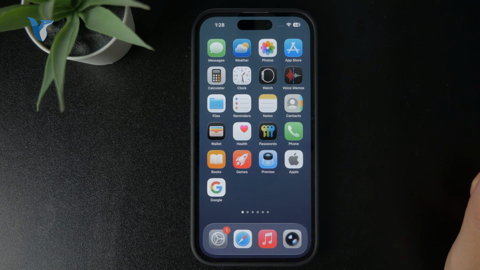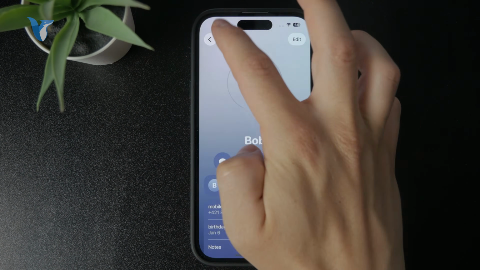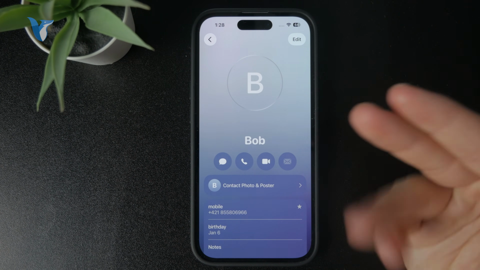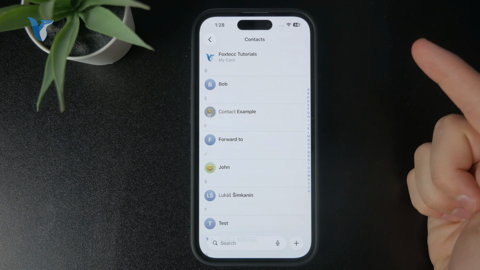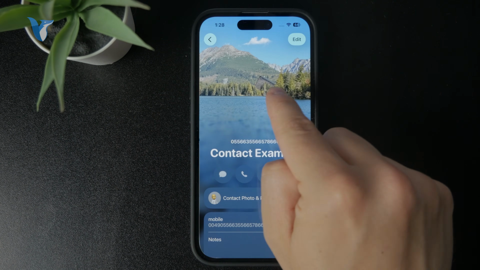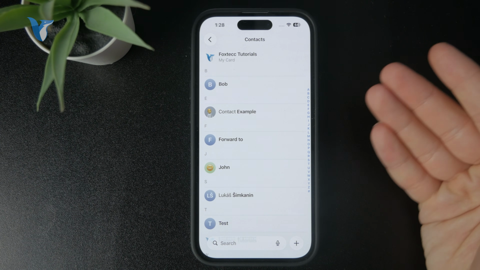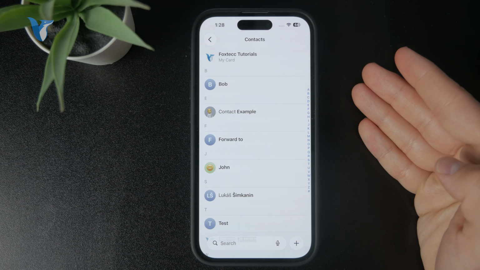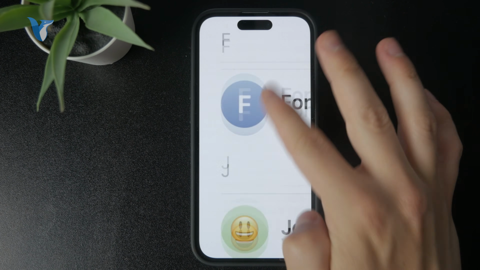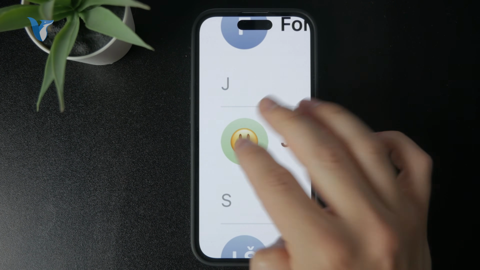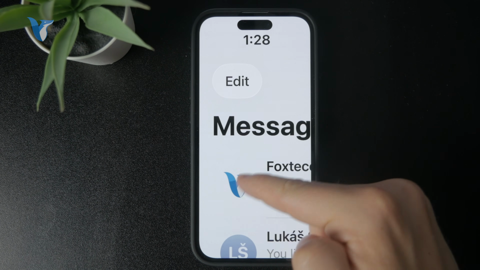Anyways, the contacts now in iOS 26 and a few earlier versions of iOS have two photos which are attached or assigned to one contact. We have the profile picture and we have the contact poster. So that is the distinction, but essentially the profile picture is the circular image which you can see next to the contacts, and it can also be visible when you are in the messages, right? It is the place for that.